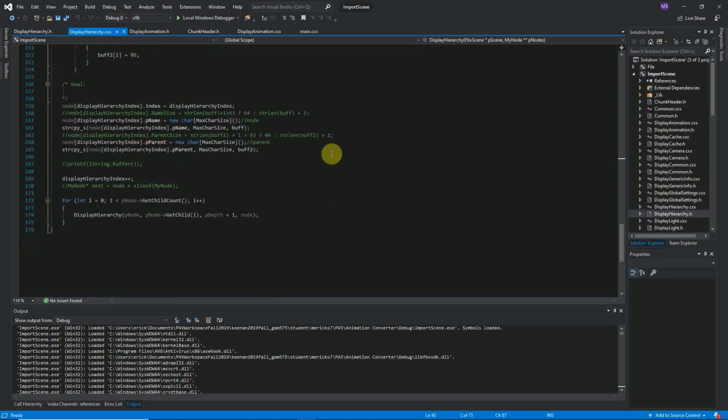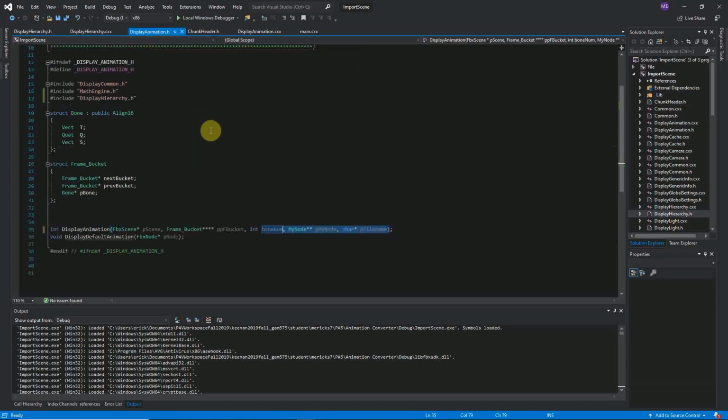Get rid of the name, and then go down here, and this is where we actually fill up the nodes to have the different information that they need. So that being said, originally I was going to have a size there, then I just decided to use 64 because it was just easier to do.